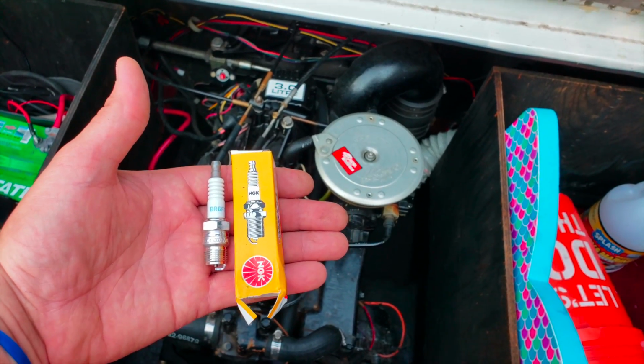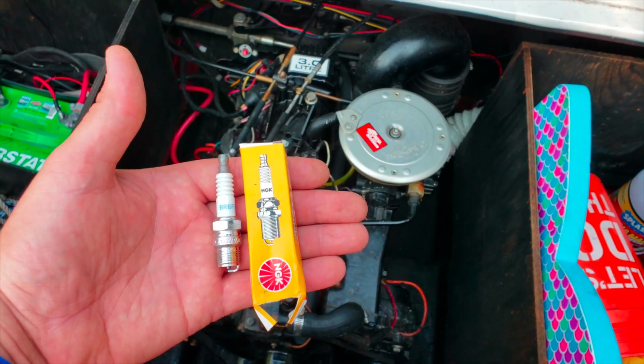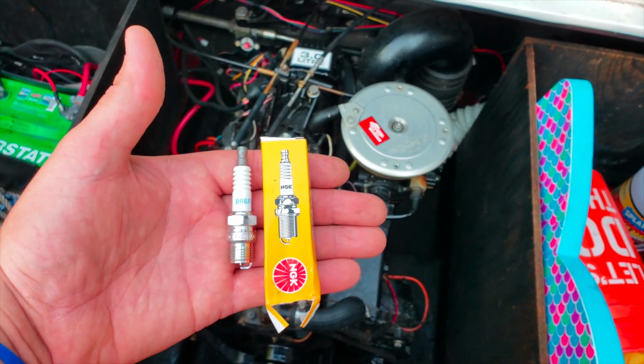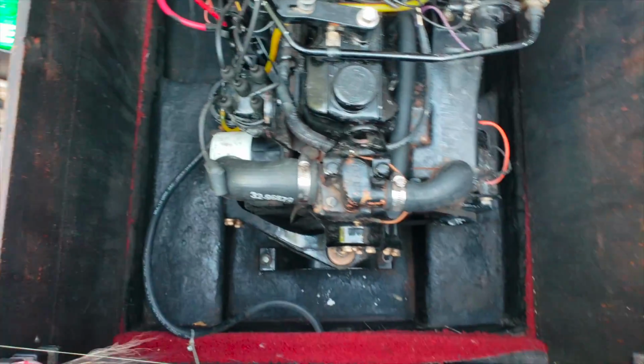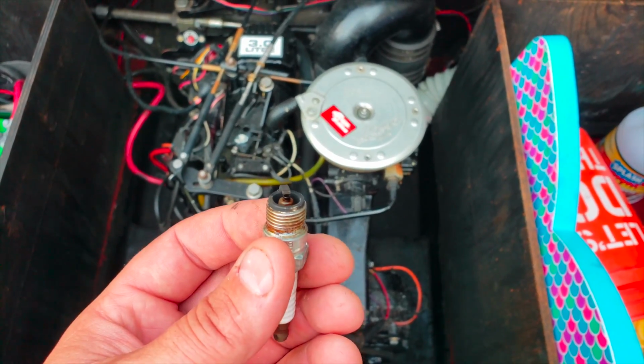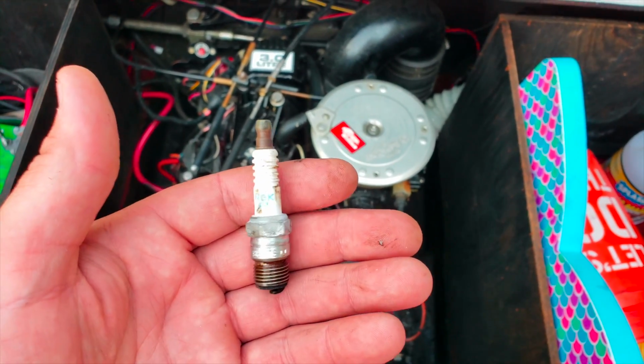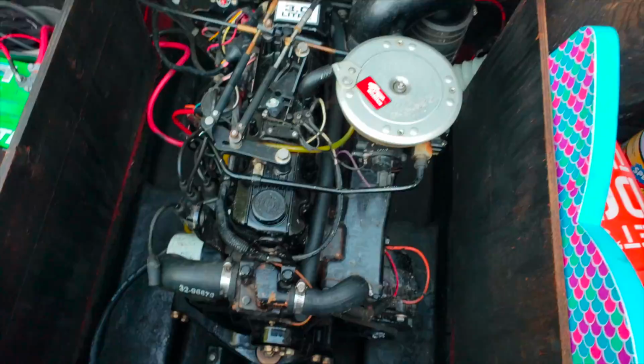What I'm going to do quickly, guys, is show you how to replace your spark plugs in your boat. I recommend doing it every single spring. I fog my motor when I winterize it, so it gets a little bit of black corrosion on there, because I fog it till the motor dies. It's a very simple fix. Just do it every spring. It's cheap enough.